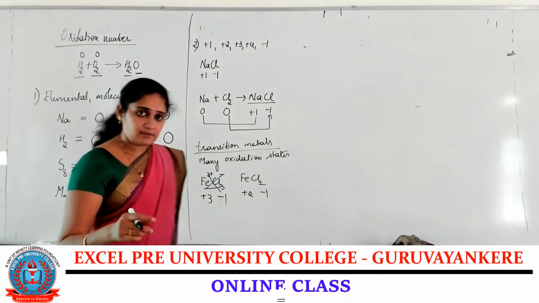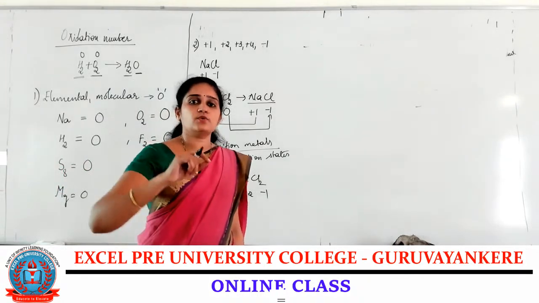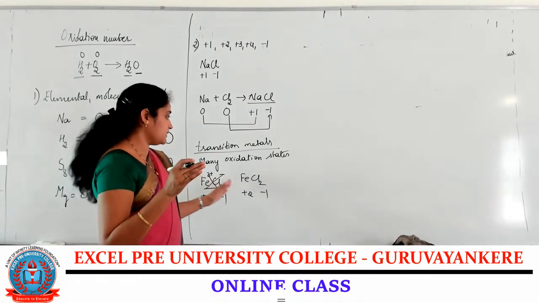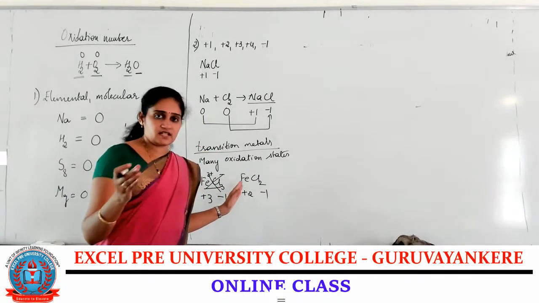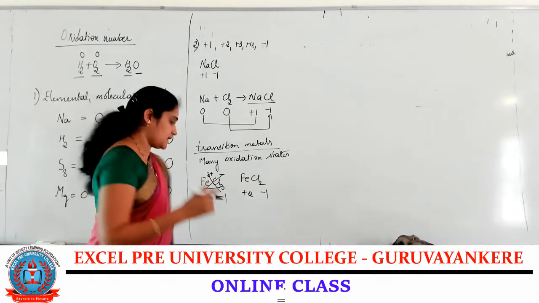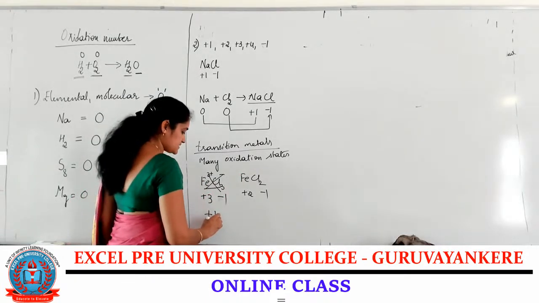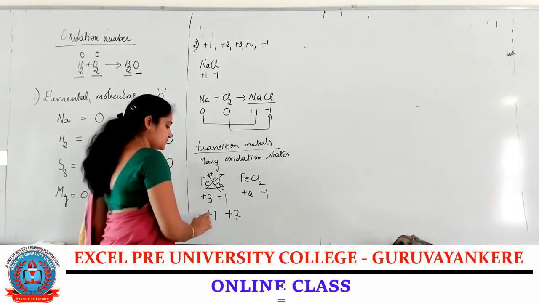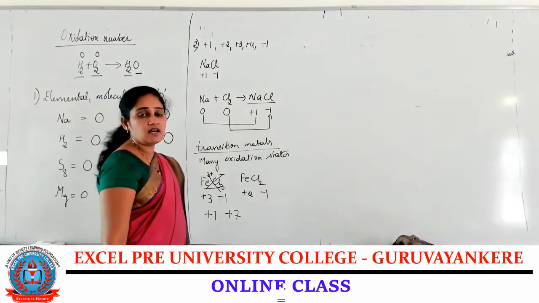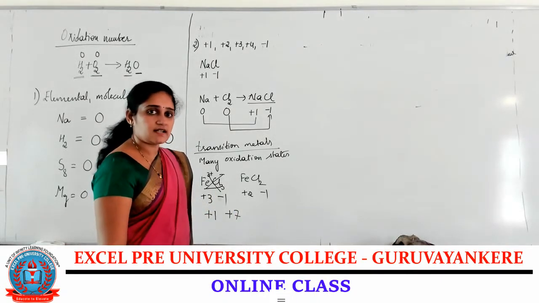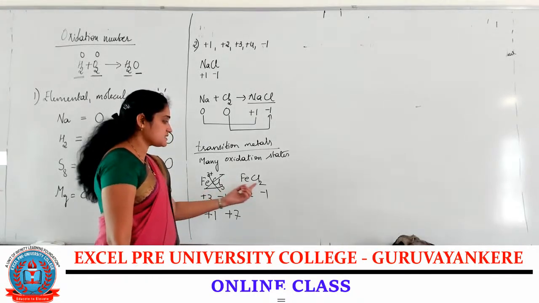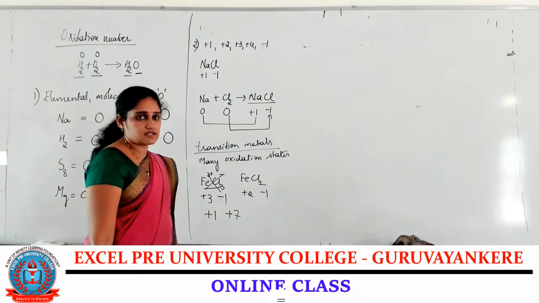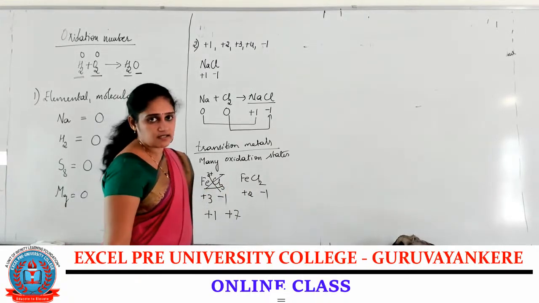For the transition metals, I cannot say that they exhibit only one oxidation state; they exhibit many oxidation states. It starts with +1 and ends with +7, so +1 to +7 is possible for the transition metals. But for the halogens, it is -1 here and also -1 there. So that is the second rule.